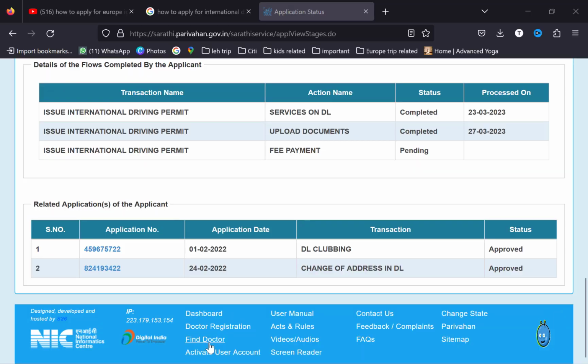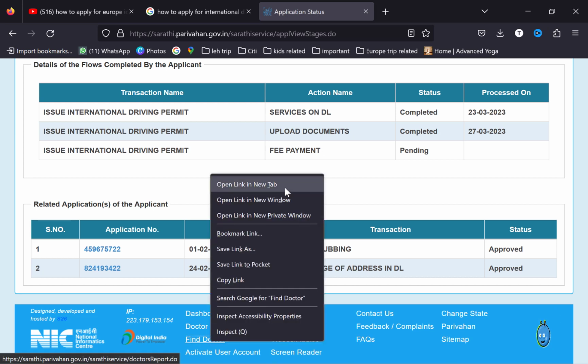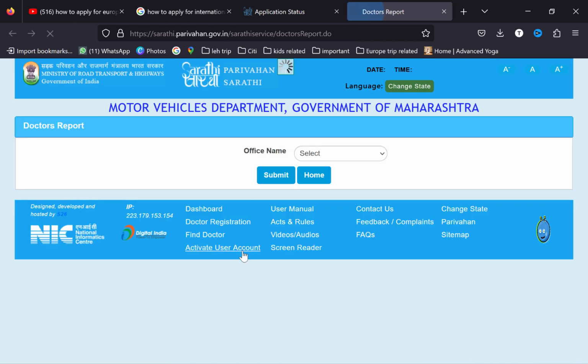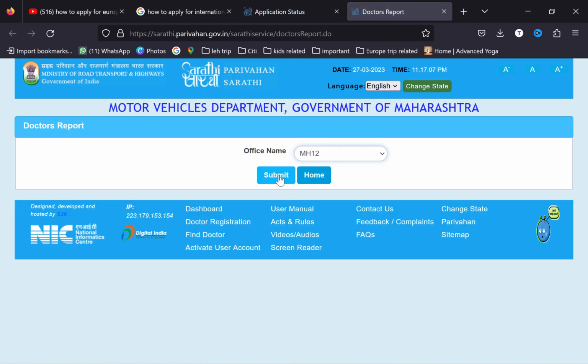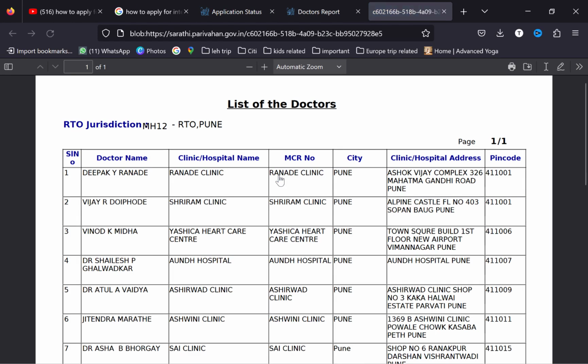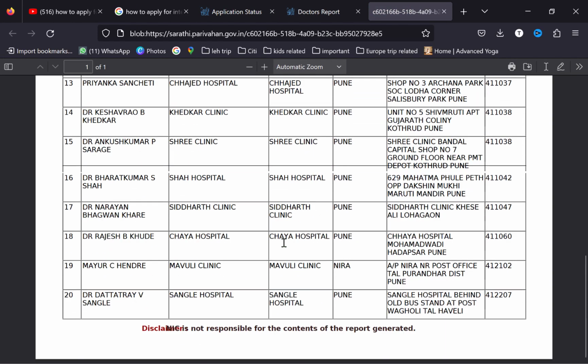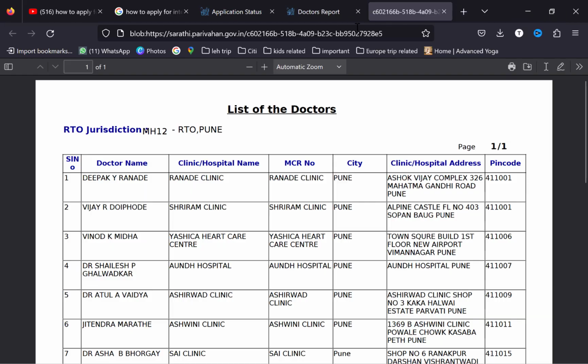For that, you will have to go to a doctor who is on the RTO's panel list. You can download the information from the RTO website. For example, in Maharashtra, if you scroll down, you will see a section called Empaneled Doctors, and there, if you select your RTO number, you will be able to find the list of all the empaneled doctors. So I selected one as per my locality, and I went to that doctor.